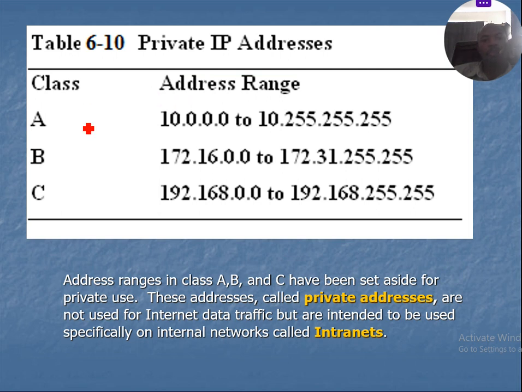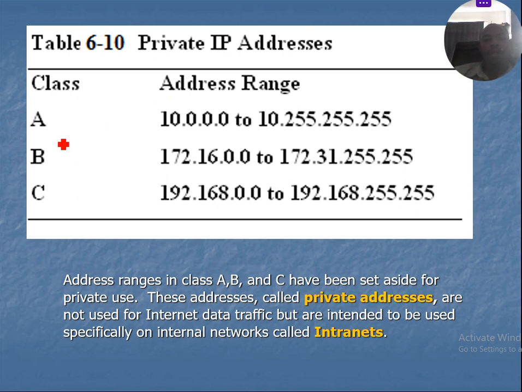Private IP addresses are not used on the internet. They have their own specific internal network called an intranet. They are blocked by the public internet. They are specifically used for internal organizations, like the banking sector. They have their own network, not the internet per se, what they call the intranet. So they reserve these IP addresses for these private organizations.